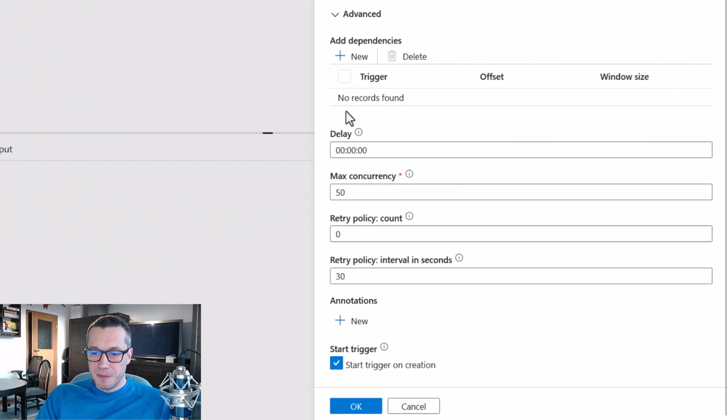But before we go there, let's talk about some additional features of this tumbling trigger type. So we've got something called max concurrency. So what is this setting?